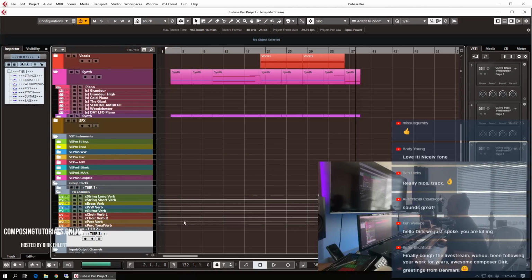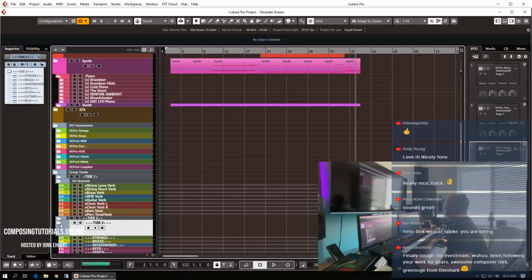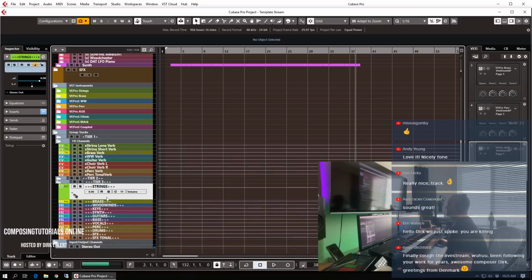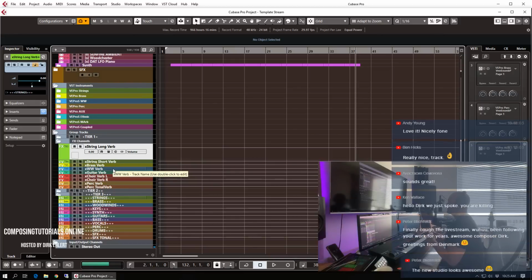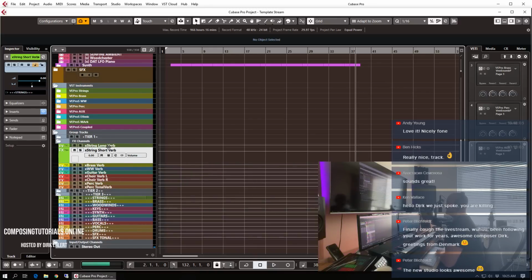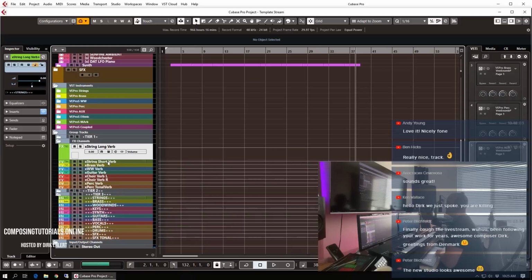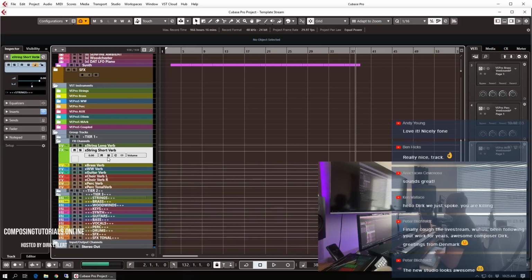The reverb is pretty much only included in the tier 3. So it's routed in a way. I have my effect returns for each different group. So I have a string return, and since I have them separated into long and short, I actually wouldn't have needed to do it, but I do it anyway. So it's the same reverb pretty much, but just for the long and for the shorts.